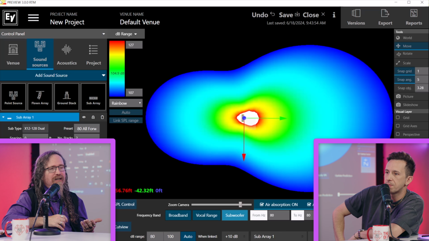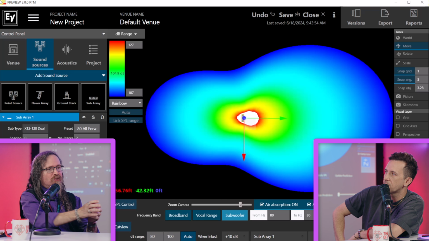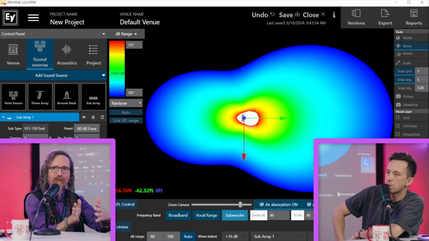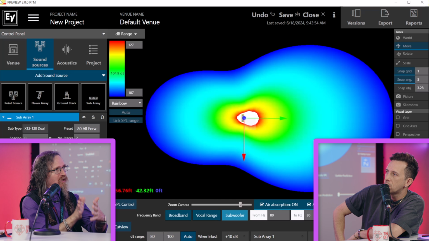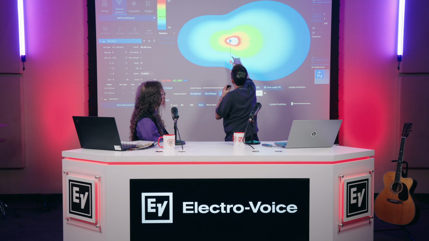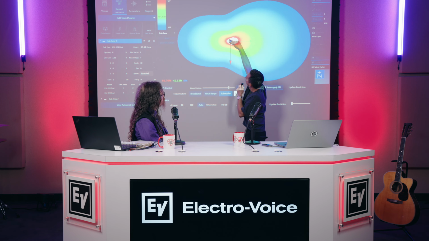What I've done in our model here is take two of our double 18 touring class subs, and I've placed them right next to each other. So these are what we would refer to as tight-packed subwoofers. For those watching, these two here are the subwoofers. All right.